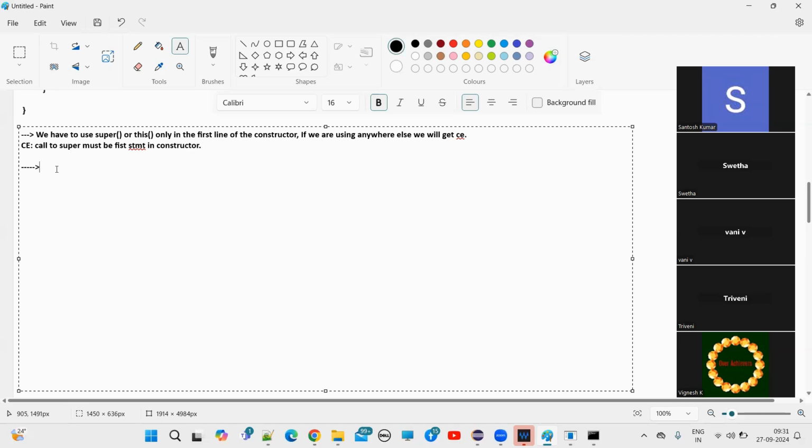What is the second statement? We can use either super() or this(), but not both simultaneously.